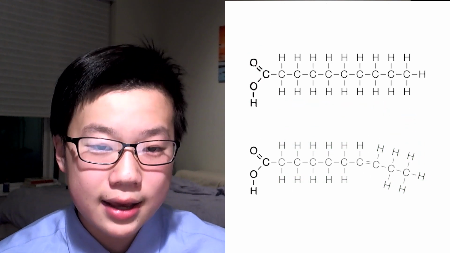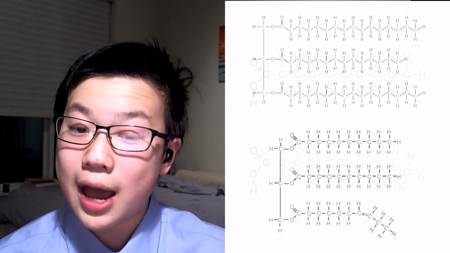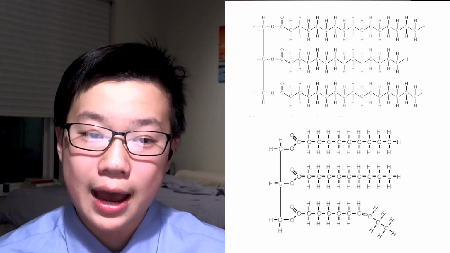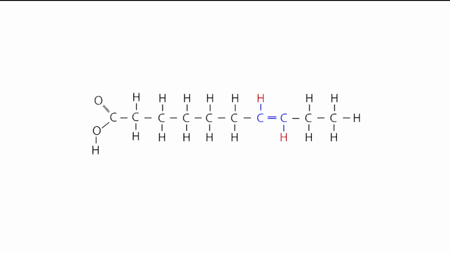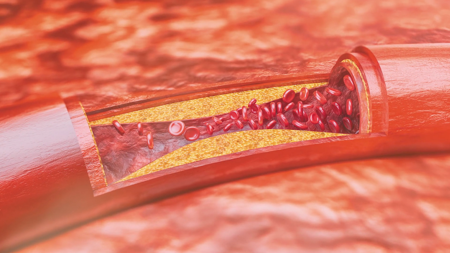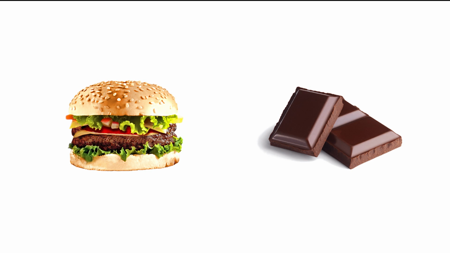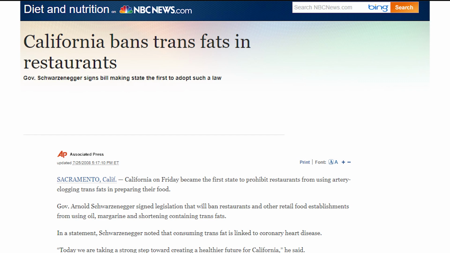Depending on the type of fatty acids that a fat contains, it is either labeled as a saturated or unsaturated fat. However, there is a special type of unsaturated fatty acid called a trans fatty acid, in which a double bond between 2 carbons is created, but the fatty acid stays straight with no kinks. Fats containing trans fatty acids, or trans fats, are especially harmful to the human body because they contribute to the buildup of plaque in blood vessels. Because they're so common in processed and baked goods, some US cities have put restrictions on them.